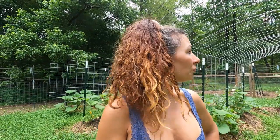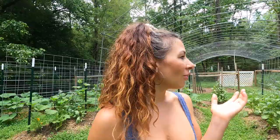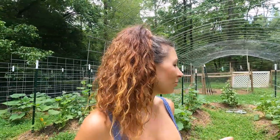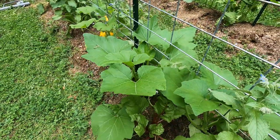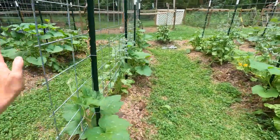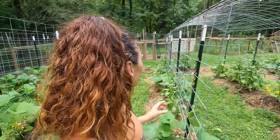I did something kind of silly. You know this lovely arch that Nate did for me? He was asking where he should put it, and I said anywhere would do because all of these climb. Well, I forgot — I didn't realize that this white scalloped squash is not a climber. But it might work out in the end, because this one here is the Tahitian melon and they get huge. I've heard they need a lot of room to grow and to really sprawl, so it might work out.